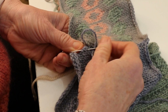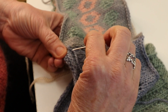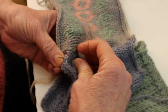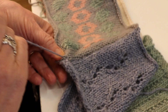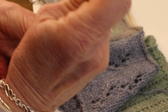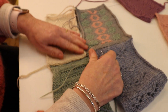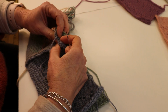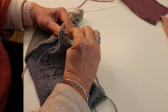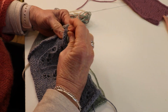So I'm joining two pieces side by side, and then I'm going to be looking to join those two pieces to the next two pieces up on the blanket. And I've done mine in sections of six, so sections of six across the blanket and at the bottom three sets of four. So you'll see later how I organize this. So lay them, line them up. Now obviously they're not going to line up completely perfectly, because all of the swatches were slightly different sizes.